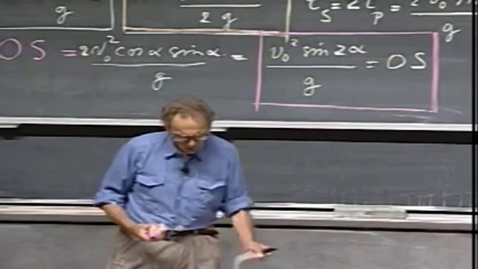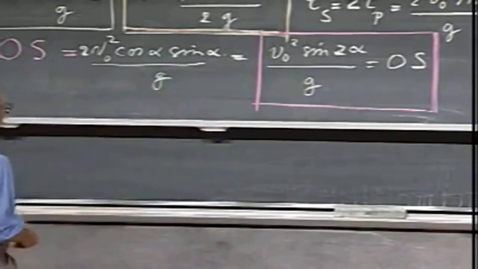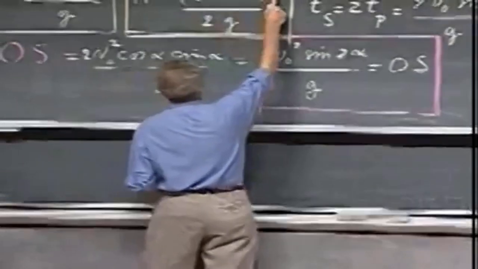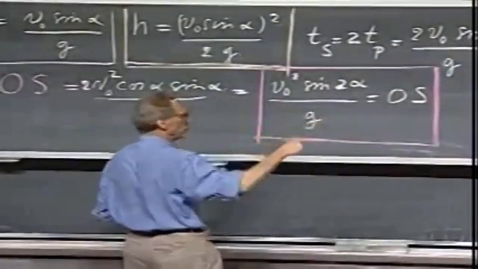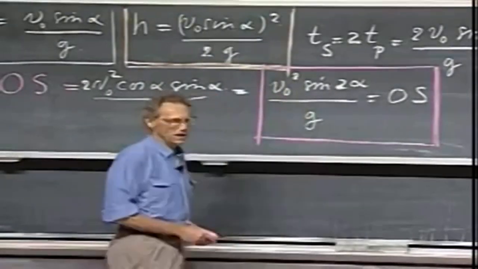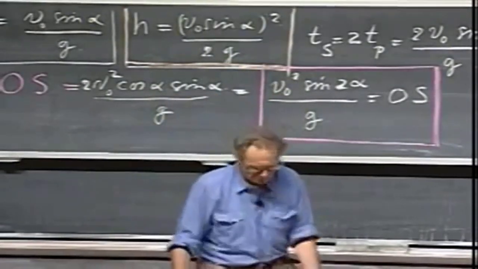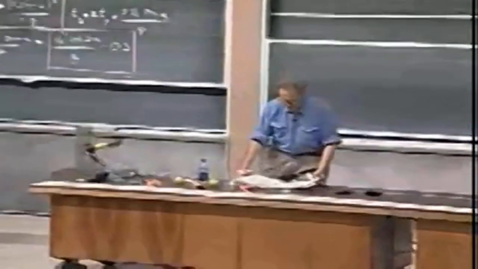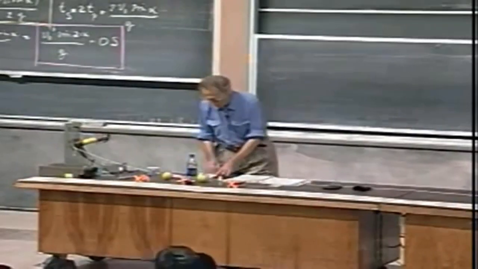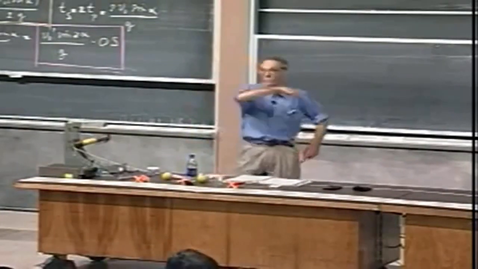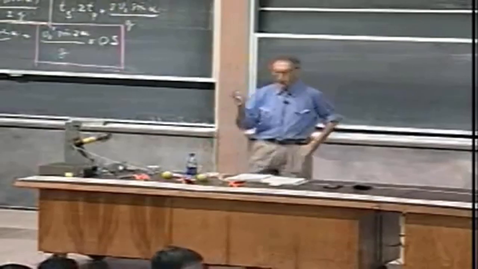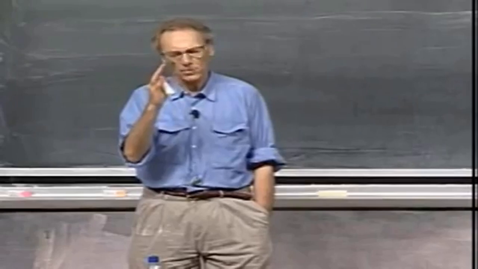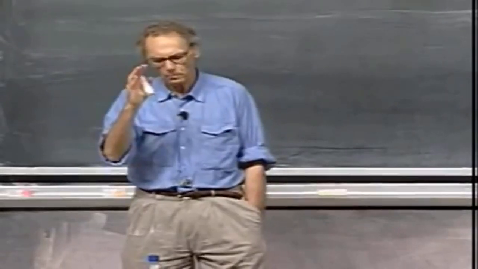Now, I sort of wonder, and you should too, why is it that the highest point in the sky has a v0 squared, and why does the farthest point also have a v0 squared? There must be a way that you can reason that. Why is it not just v0? Why is it v0 squared? Well, I'll let you argue about the highest point, and I'll give you a good reason for the distance OS. Don't look at the equations. Just simply think for a change.